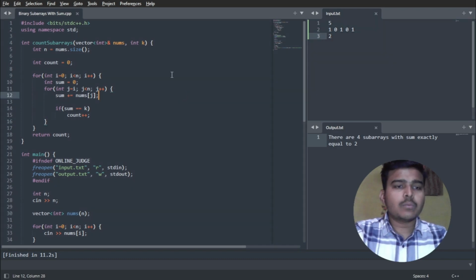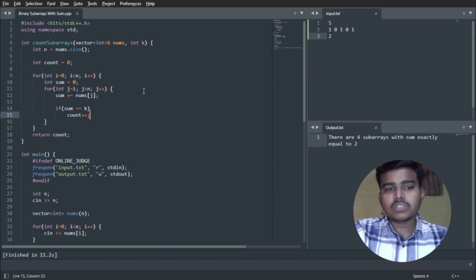And now let's see the time complexity here. So two loops are running here, which are having n square operations. For i equal to 0, that is working from 0 to n minus 1, that is n times. For i equal to 1, that will be working from 1 to n minus 1, that will be n minus 1 times, and similarly for i equal to n minus 1 it works for only 1 time.